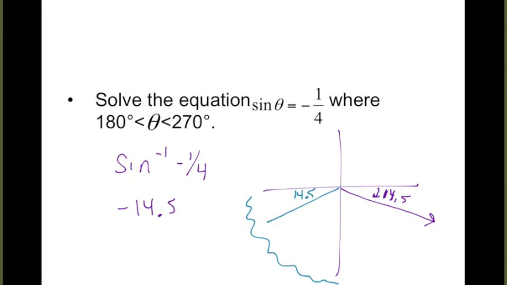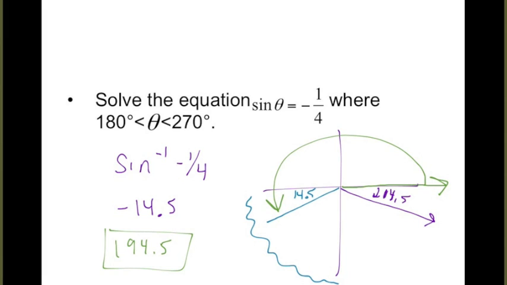Okay, so it gave us an answer in the fourth quadrant. We want it in the third quadrant. Just flip it over into there, keep your reference angle the same. Our final answer is then taking the actual angle measurement from our starting line around to that angle, which would be what? 194.5. Half the circle is 180 plus that extra little bit, so 194.5. So we start by letting the calculator give us an answer. If that answer is not in the space they told us to have our answer, we flip it into the right quadrant and then measure around from the starting line.